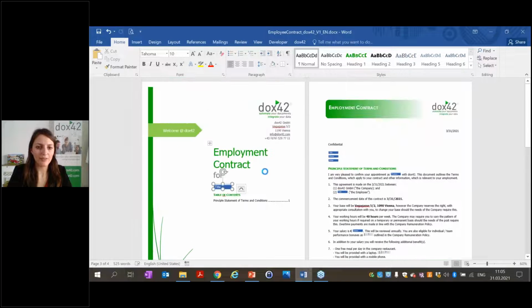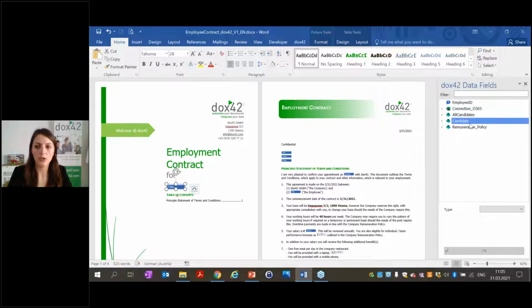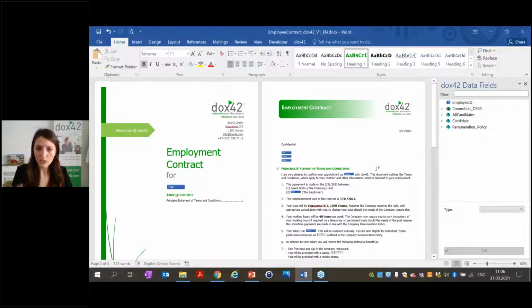If I double click on one of those fields, I can see which data sources I actually have available for my template. So I have my candidates data source, but then I also have another one, remuneration policy, all candidates. I have an Excel data source and so on. If I'm the one that has set up the data map and designed the template, I know which data fields I'm using when.